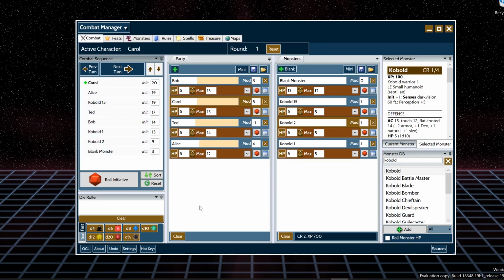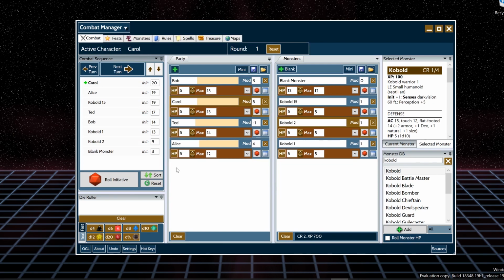And it also brings us to the beginning of combat. You'll notice that we have an active character right here, which is Carol. She had the highest initiative, and we're round 1. If there are ties, there are systems for breaking ties, which are internally used. Normal tiebreakers are used, and then internal stuff is used to break ties, like in the rules. There is some slight variation involved in trying to keep it from rolling a million times, but basically it's the same as the rules.